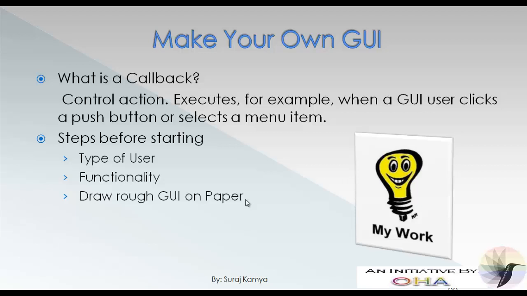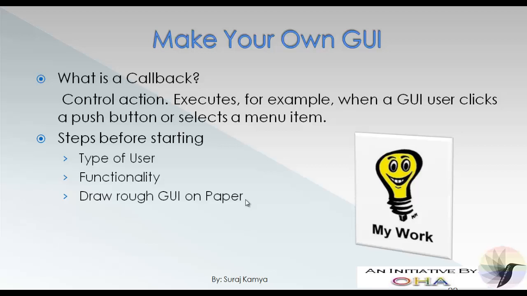When you click on the save button, a function file is automatically generated for the layout. If you decide some button should be removed, the button will be removed, but its function in the function file will not be removed. So it will give you an error, and you have to remove that function manually. So it is advised to create a rough GUI on paper to minimize layout editing. Then you will have a final layout and can place the buttons perfectly.